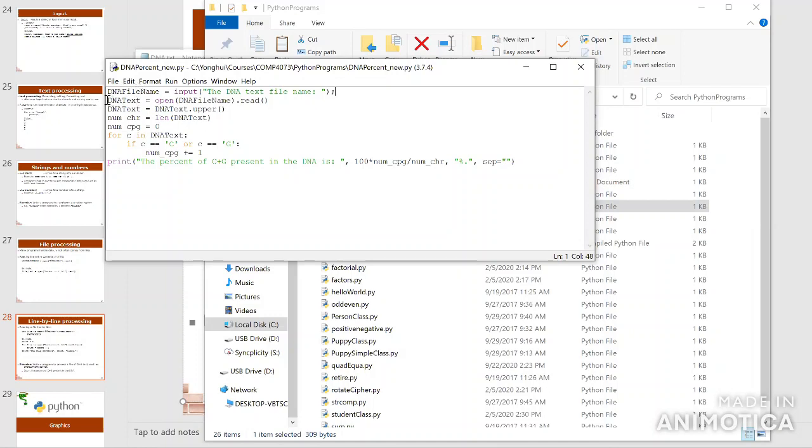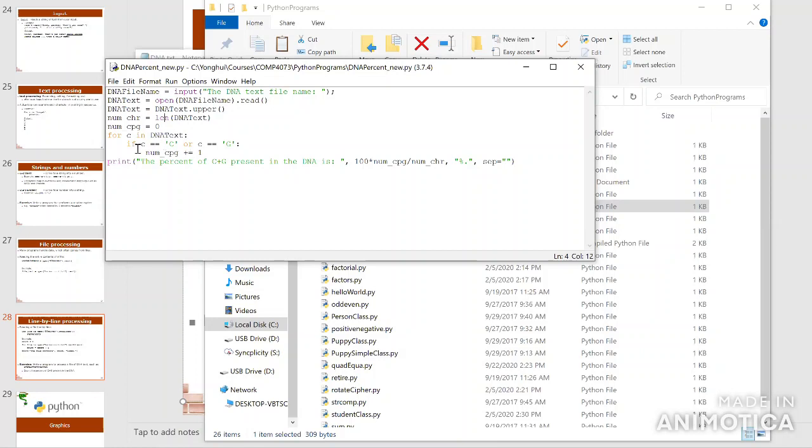Then you can open the file for reading. I want to make sure that they are all capital letters, so I convert everything to uppercase. This counts the total number of characters, which will be used for the denominator.